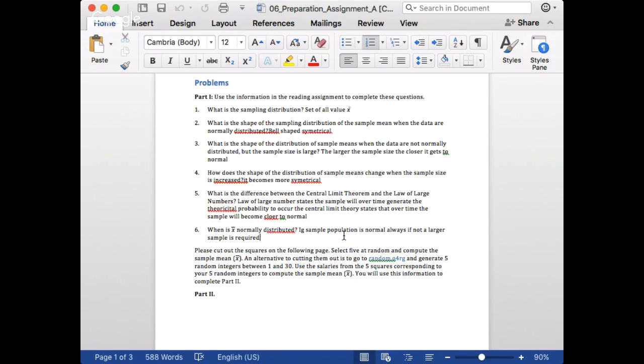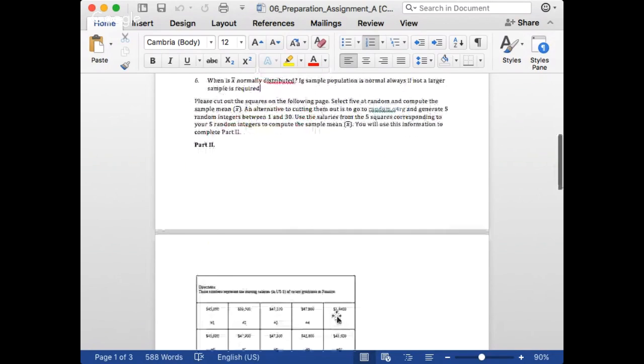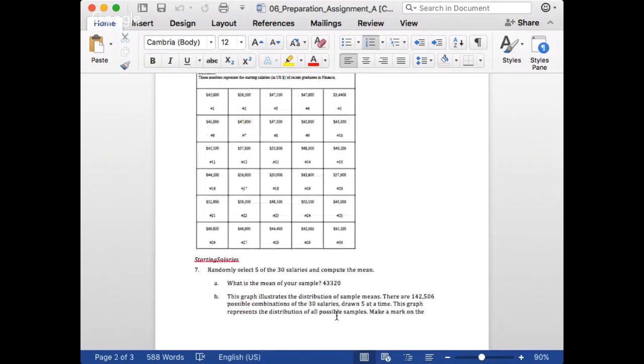The central limit theorem is talking about the means. Basically what it's saying is that the means of the means are going to be normal if you have a big enough sample size, if that makes sense. Whereas the law of large numbers is just saying a larger sample size is going to have a mean that's closer to the population mean. Yes, that makes sense. Okay.